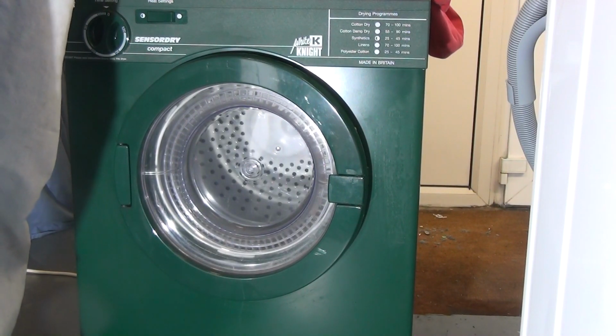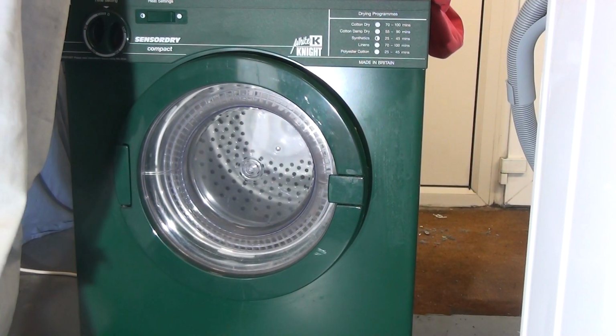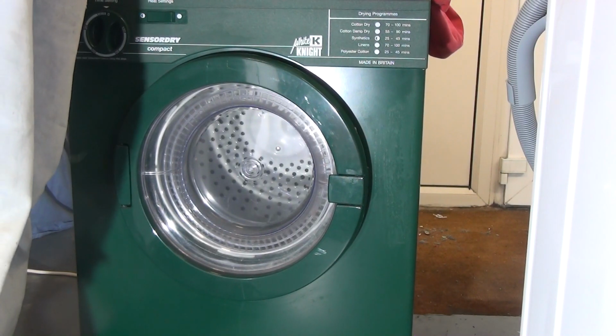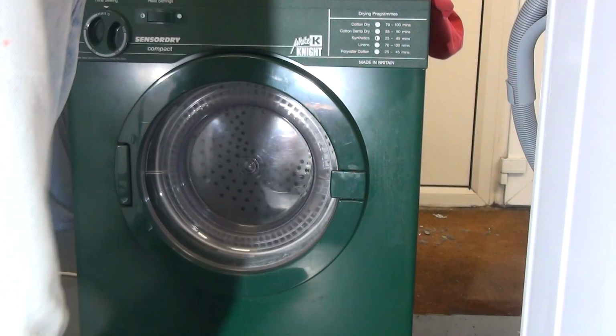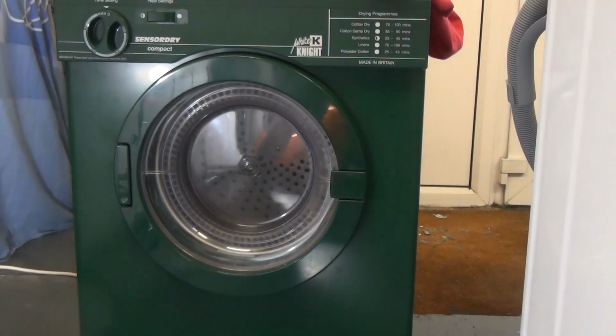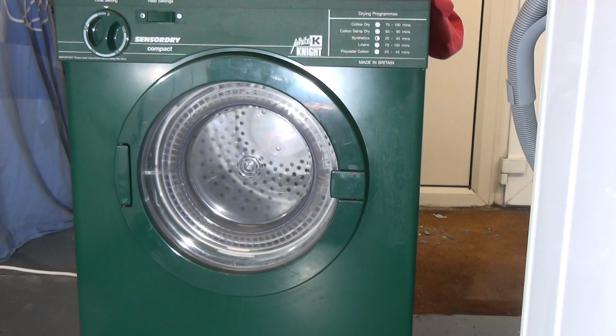But these door latches still end up breaking after a while. That's the only downside, the latch is plastic and it does break. And that's White Knight's downfall, but other than that, it's a great dryer actually for the money. Even back then.